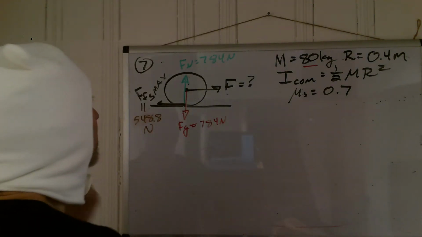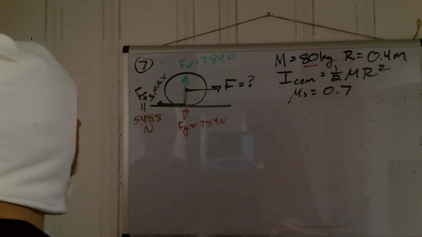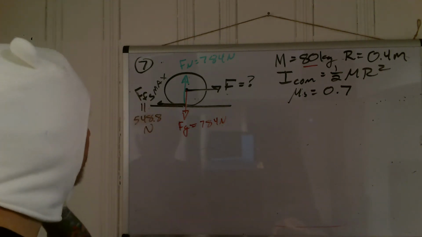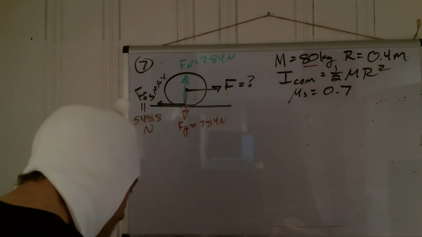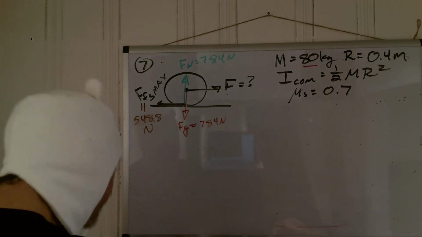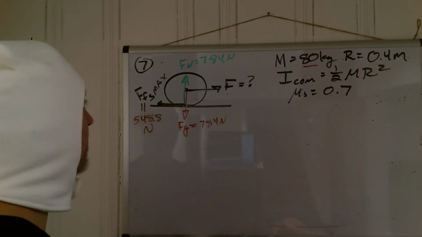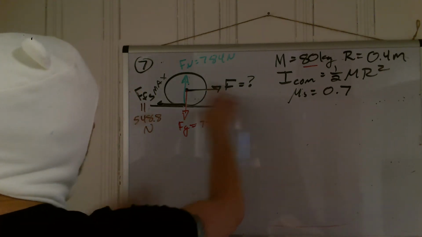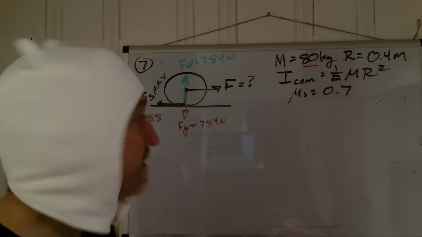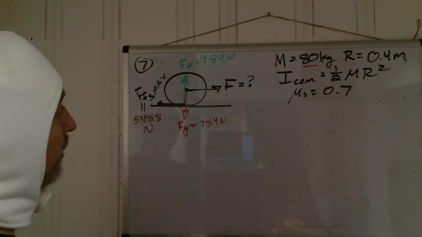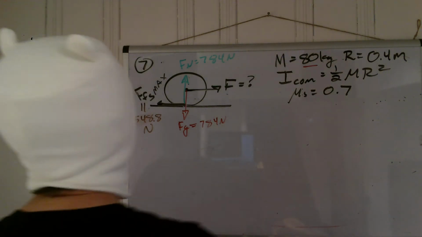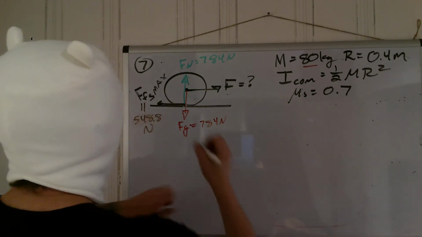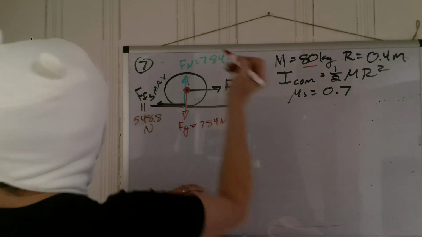All right, and then we're looking for F. So again, this is a net torque equals net torque equation. I'm already noting that if I do a net force equals net force equation, I'm going to have two unknowns, right? Because I don't know my force and I don't know my acceleration. So that leads me to think maybe we should start with net torque equals net torque. When you do that, the logical choice is to choose your pivot point where your unknown force is. So that's what I'm going to do.